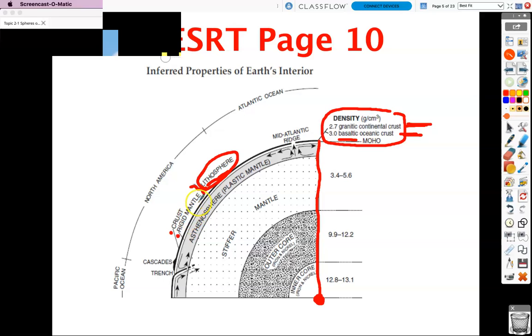And then the mantle is broken up actually into three parts. The lithosphere contains the rigid mantle, that thin white line right there. Then there's two other parts to the mantle. There's this plastic mantle, which they call the asthenosphere. When they say plastic, they don't mean plastic like you think of the material plastic. Plastic means it's not solid, it's not liquid. It's kind of in-between. It has some flow to it. It moves.